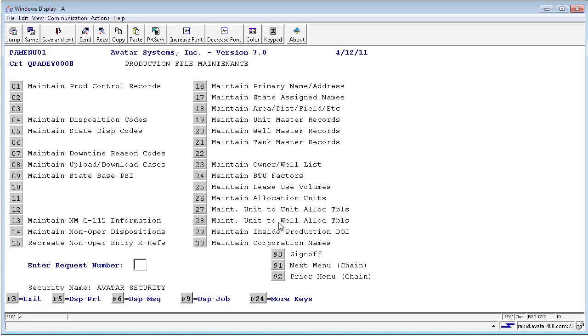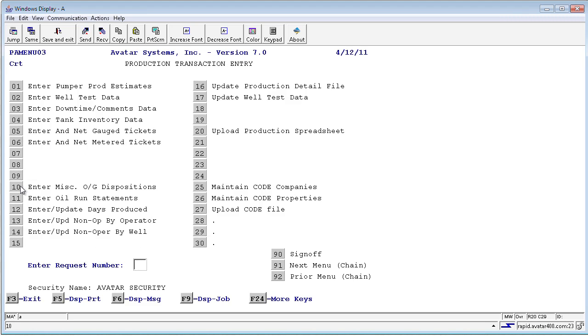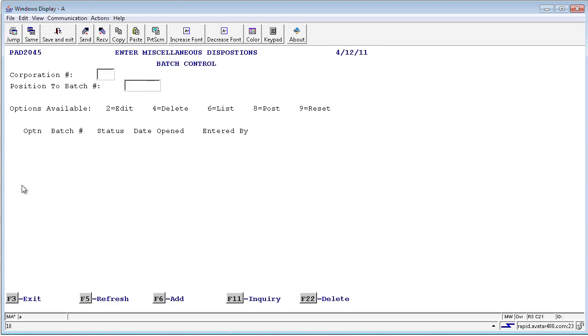We have the ability to either upload volumes via an Excel spreadsheet, or we can actually do input directly into the system. Many of our users prefer our upload because they can see all their information in an Excel spreadsheet to make sure that they have received all their data. Some just like to input it directly into the system. In this example, we are going to input the data.